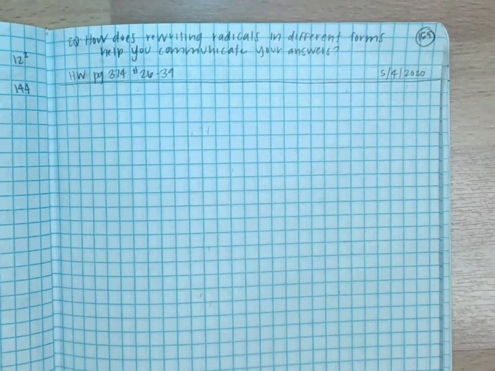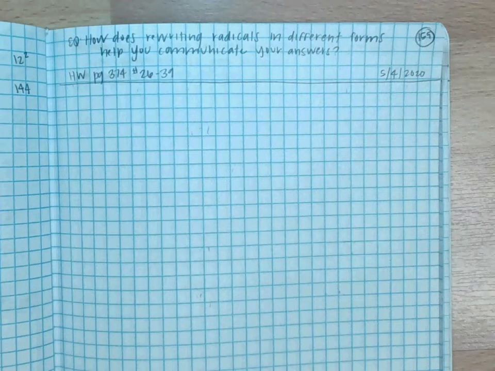All right, ladies and gentlemen, today we are discussing Topic 9, Lesson 3, which is all about rewriting radicals. Now, radicals are things like square roots or cube roots. Today, because we're talking solely about quadratics, we're going to talk about square roots. Now, this is not an actual method right now that will help you find zeros of a quadratic equation.